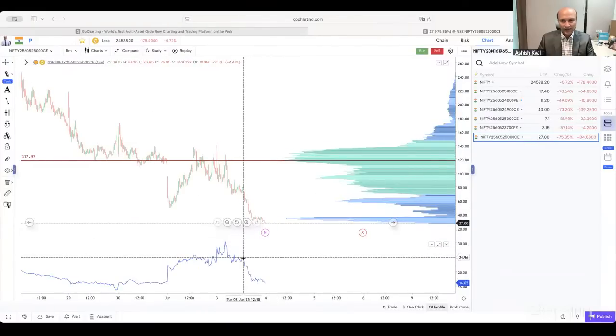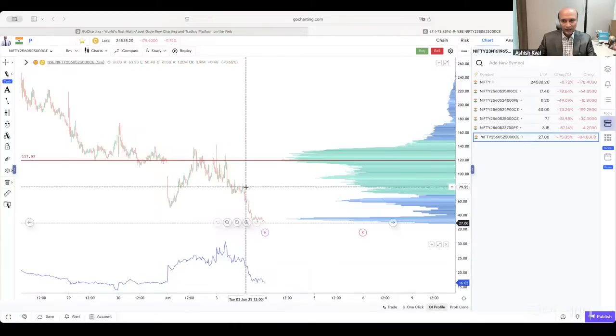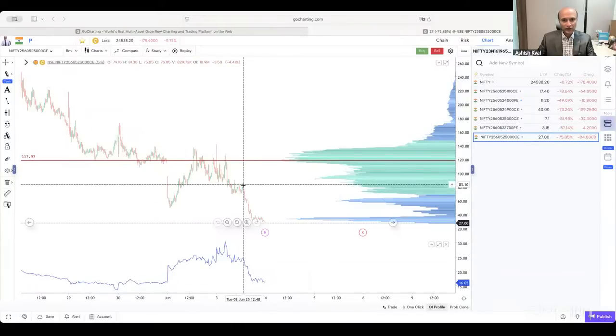At this point of time, it was trading around 25 as an implied volatility, which was around 1240. From that level, the price of the 25,000 call option collapsed. You can say क्योंकि Nifty नीचे आया इसलिए call option नीचे आया. Is it the right thing to think or not? I'm asking all of you. Nifty price came down, so the option price will come down. Valid? Agreed with me? Okay.